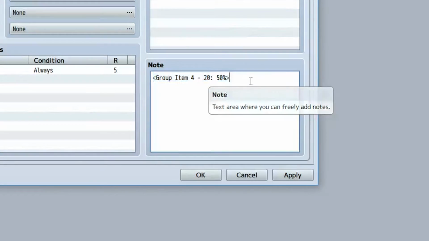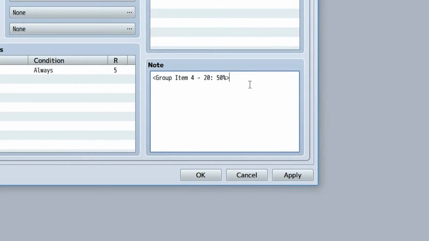And you can also put multiple of these. So let's just copy this and paste it right here. This will make it so there's now two chances, each 50%, for one item from ID 4 to 20 to drop. And it's that simple. That's all you really got to do. Of course, you can also switch this to weapon to make it apply to weapons, or switch this to armor to make it apply to armor, as you can see right here.